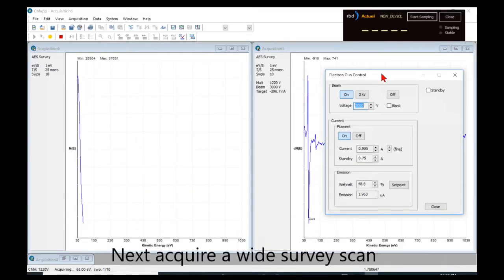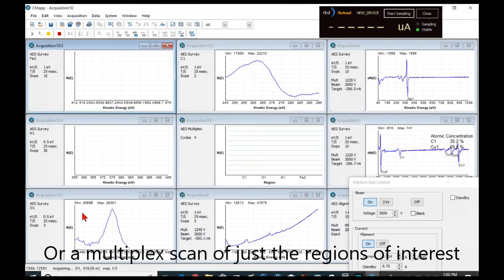Once you do the elastic peak, you can set your beam voltage to 3 kV, and again, about 300 nanoamps of target current is ideal. And we can acquire a wide scan, which generally is from 30 to 1030 eV, or you can acquire a multiplex, which is a series of narrow scans.